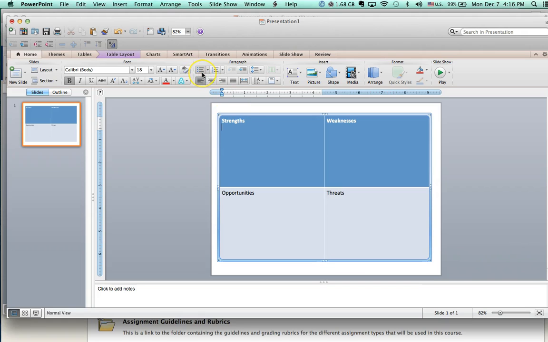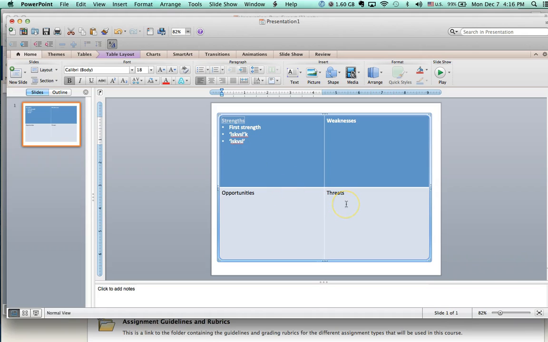You'll hit the bullet point icon, and you'll start to list out your first strength. And then second, third, and then you'll do this for each of the portions of the grid. You may want to consider bolding some of this to make it nice and neat. Actually, it was already bolded, so we'll do that.